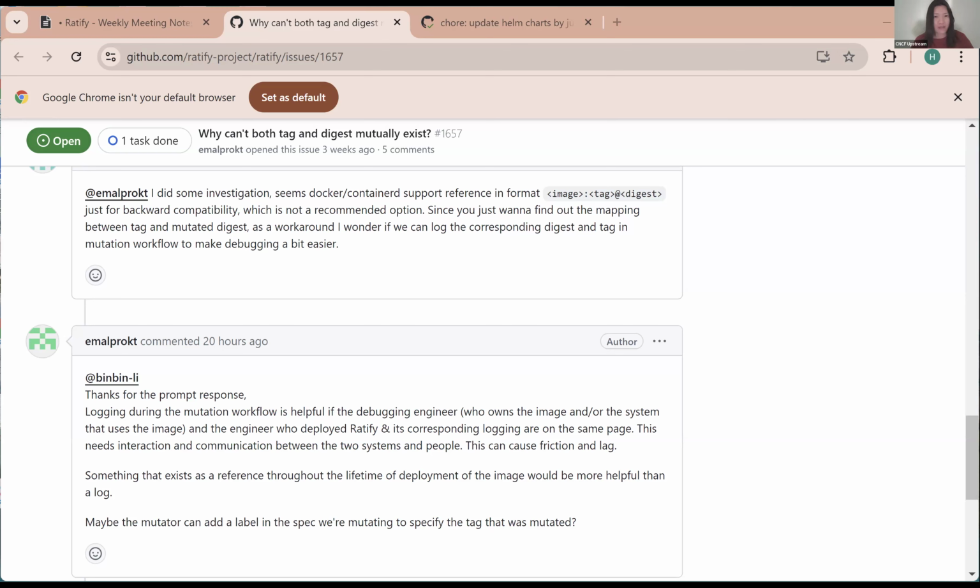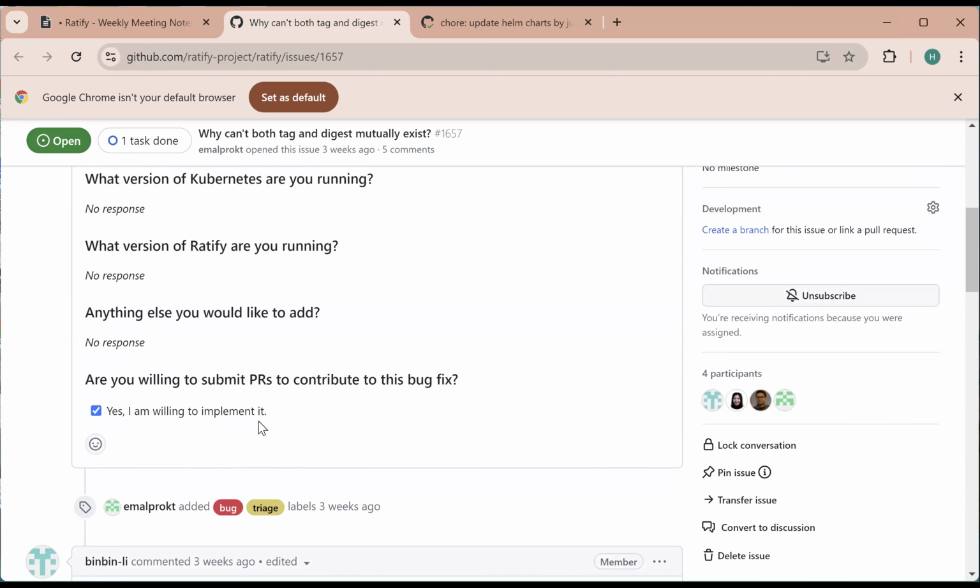Then Akash and Binbin, do you think this is a small ask? What's the cost of implementing this? I feel the code change would be very minimal, but I just don't know if it's a necessary change because the tag and the digest is not, at least, a recommended way for the image reference.